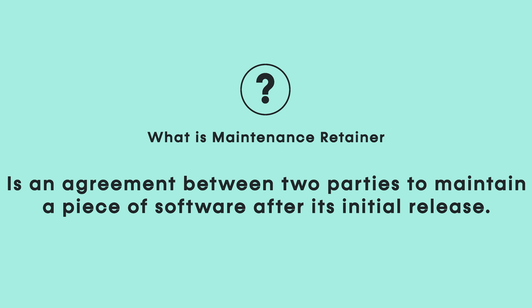So what is a maintenance retainer? As the name suggests, a maintenance retainer is really a package which keeps a website up to date and safe, and allows the client to request any sort of content changes or updates to pages or text or copy, depending on what sort of requirements the client has.